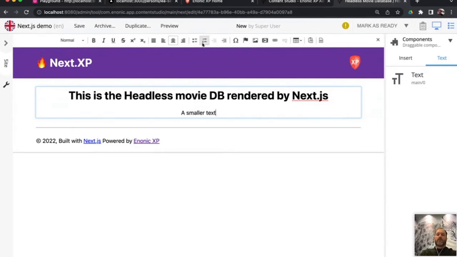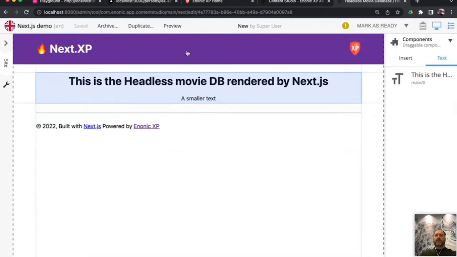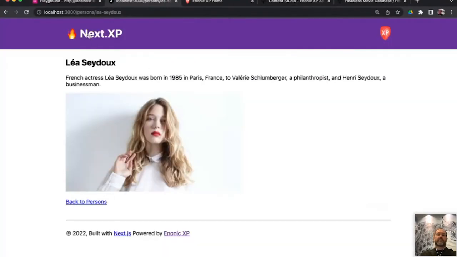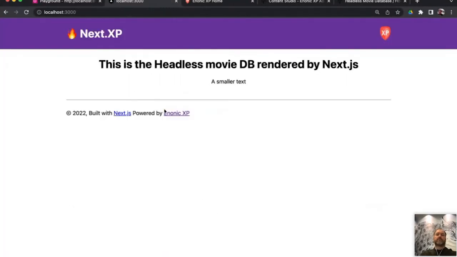Right? And I can save it. And now I should be able to also see what's happening here on the first page. Of course, because everything I'm seeing in the editing environment is actually rendered by this front end. Okay, moving on. What more can we do?